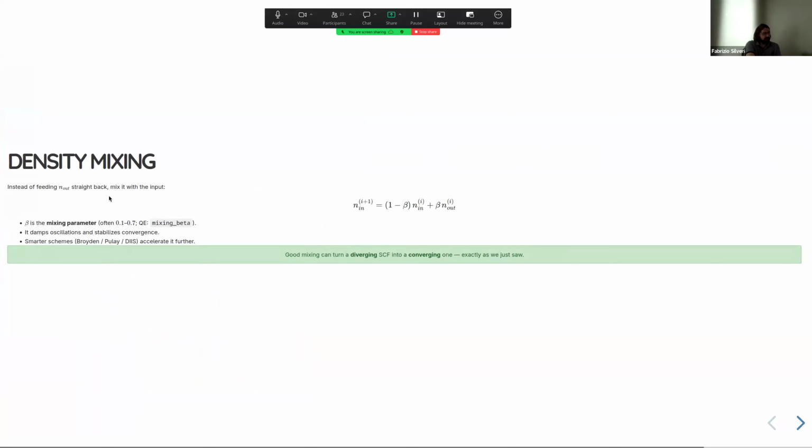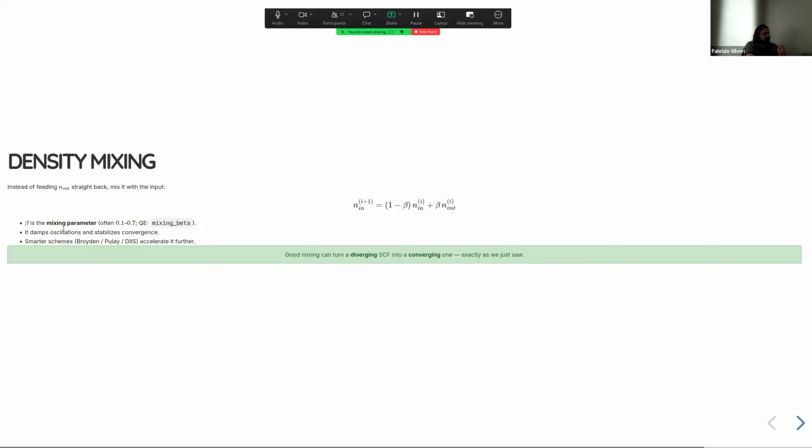What is density mixing? It is mixing the input. The new input density is a certain beta times the output density of the previous calculation plus 1 minus beta times the input density of the previous step.